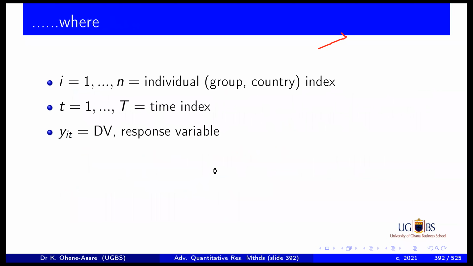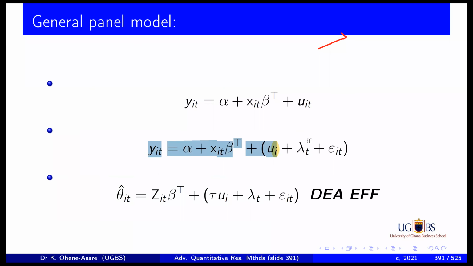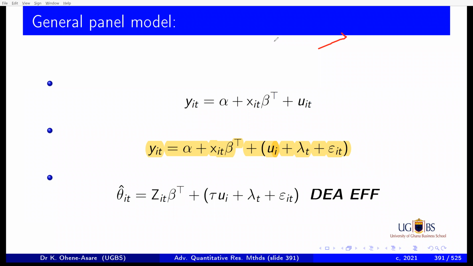But for now, what we've just done is this. We've looked at this panel data model, and we've looked at the elements. Remember, the X_it is exogenous, and it's changing across individuals and across time. Then we spoke about the composed error term, which has three things. We call the first one the unobserved heterogeneity, the individual specific effect. This is unobserved individual heterogeneity. Then the unobserved time heterogeneity, or the time dummies, or the time specific effect, which is changing across time, but not across individuals. And then finally, the noise. The noise changes across time and individuals. That is the end of the first part of our panel data lecture for today.